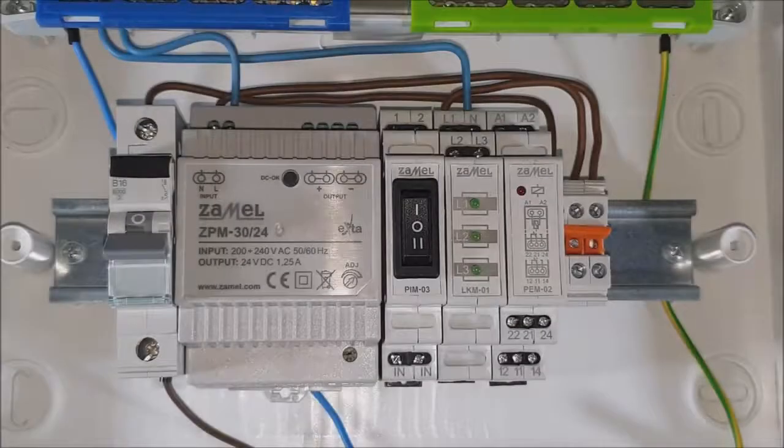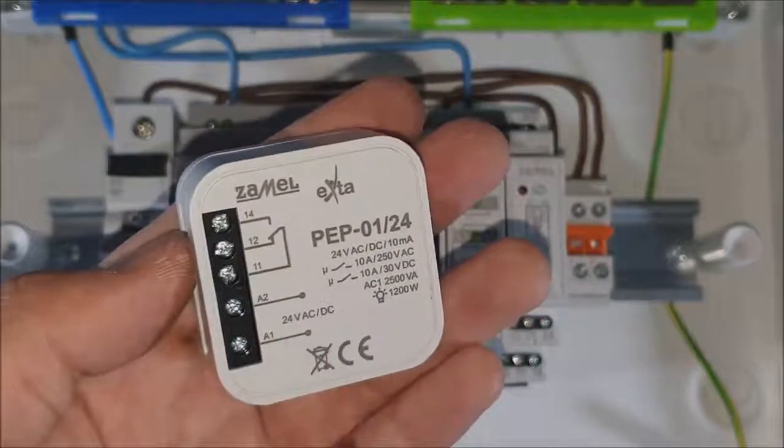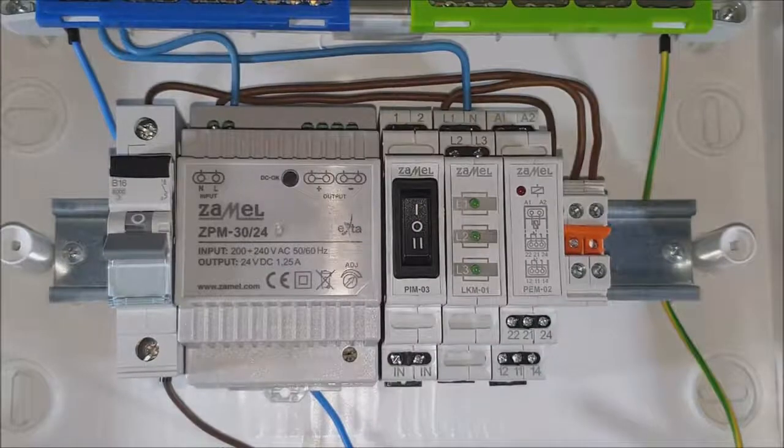The PEP-01 relay is designed for installing in a 60 mm diameter box. However, it could be installed inside the switchgear as well.